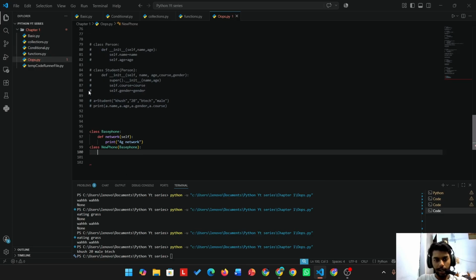And now this is the child class. Now we are creating the same function that we had written in the first class.